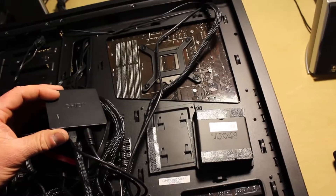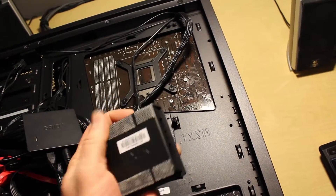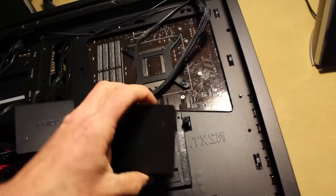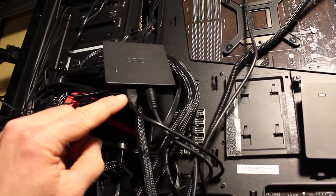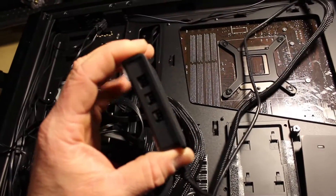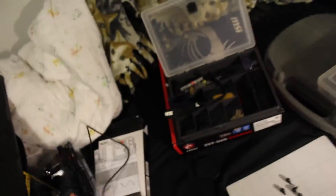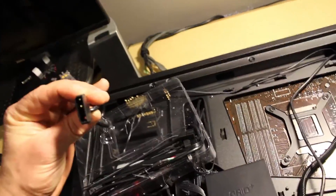This isn't really an install video, but you shouldn't really need an install video for something as simple as this. You get your Grid Plus controller and it comes with 3M dual lock velcro — you can use it or not. I put it on here and I'm going to stick it right to that SSD tray. All you have is your header for USB, and your power hooks up to a Molex. On either side you've got three 3-pin fan ports, so you plug it in, plug your fans in, and you're good to go. Alright, so it is a Molex, not SATA.